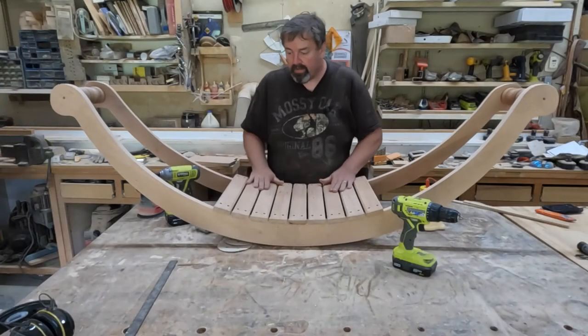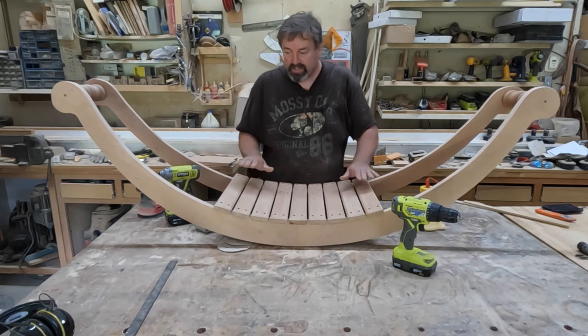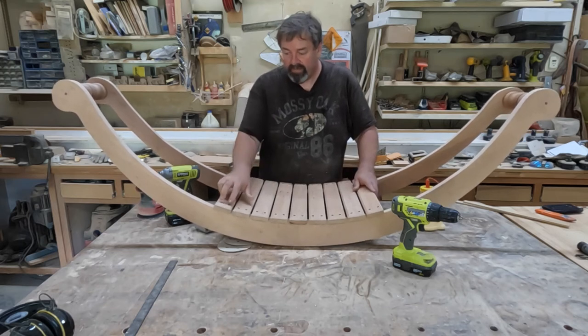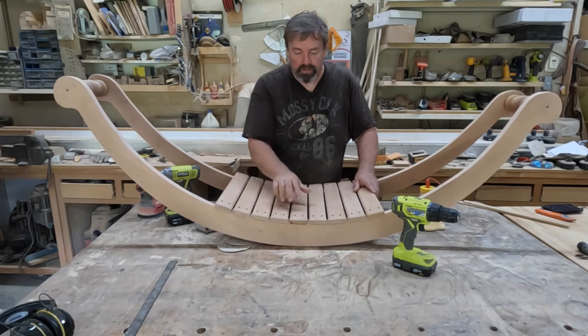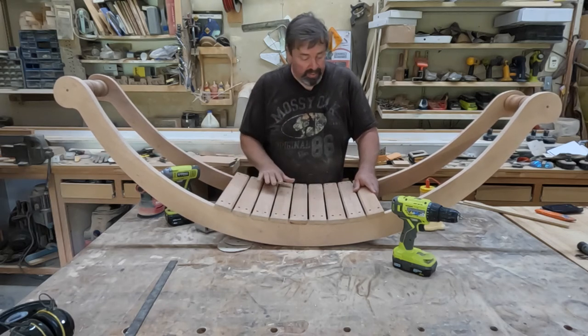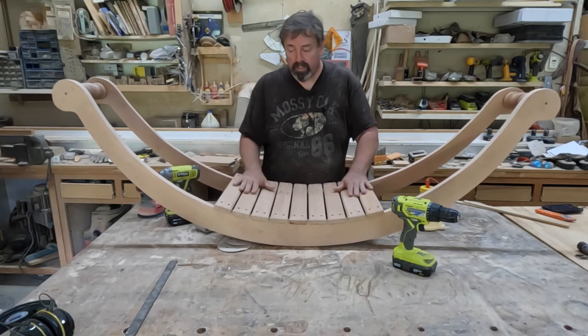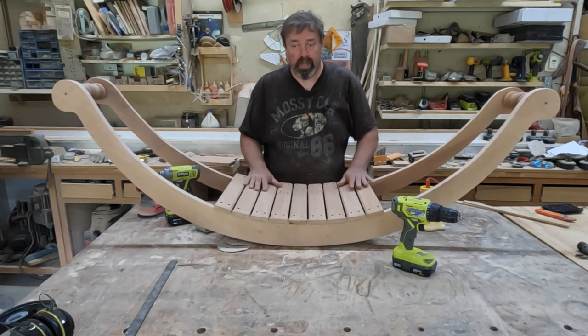Well, there we go. There's our finished set of bow rockers. All that's left to do is to give this all a really good sanding. I've got plugs that go into these screw holes, so I'll plug those yet and then sand those flush. And this will be ready for stain. But again, we're not going to worry about staining it just yet. We'll take it over to the show just in its raw form and put it on display that way.